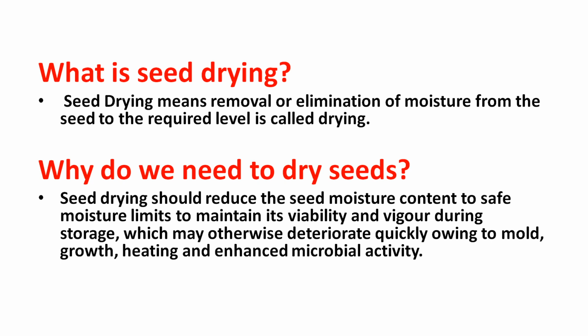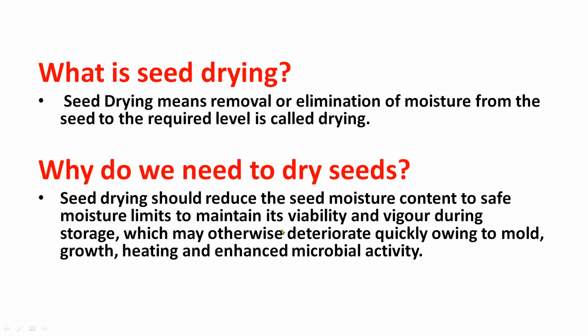Most of the seeds that we sow in the field are not from freshly harvested seeds. We need to store them for a certain period of time before sowing, in order to wait for the next cropping season. During this storage period, we need to maintain the viability and vigor of the seeds, which can be attained by reduced moisture content of the seed.